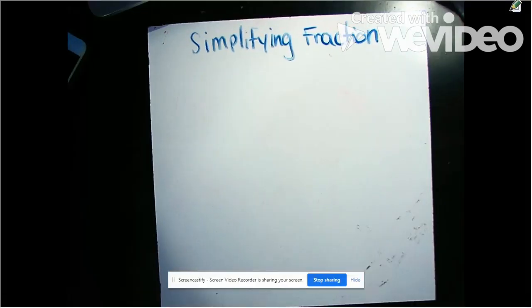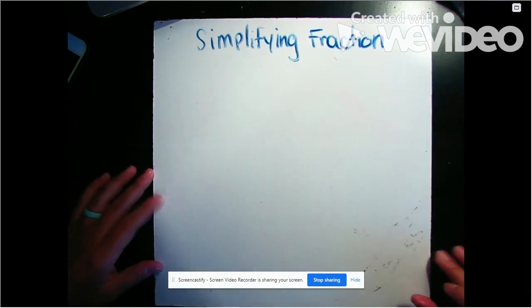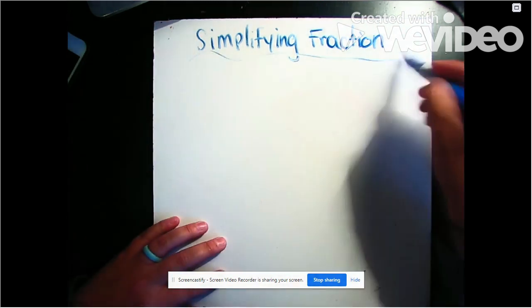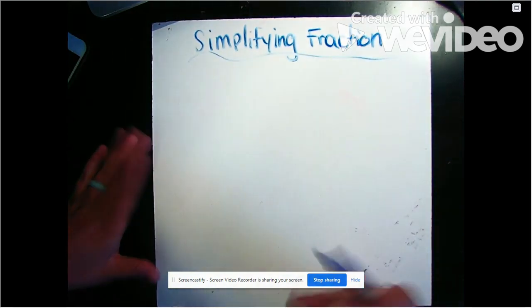Here today to explain our concept of the week: simplifying fractions. This is something throughout the school year that some of us really caught on to when we went over it, and that some of us really struggled with. There's multiple ways that we can simplify fractions, but just remember that the whole purpose of simplifying fractions is to get the fraction into its simplest form.